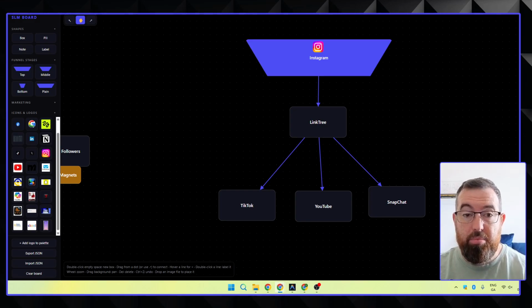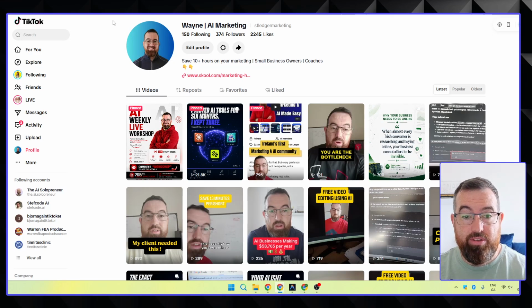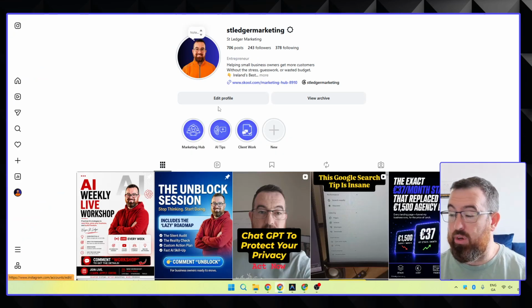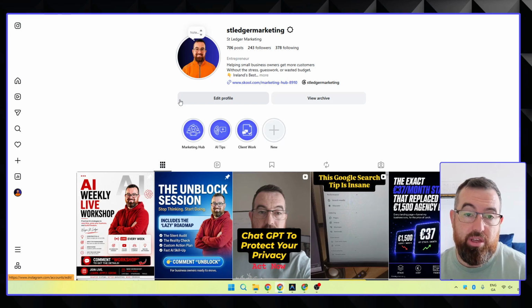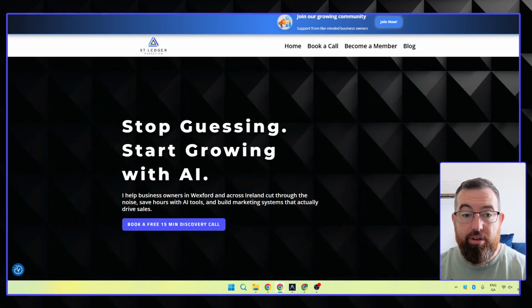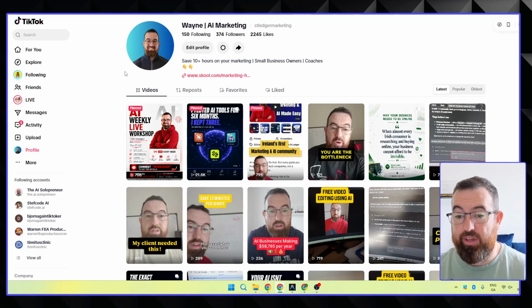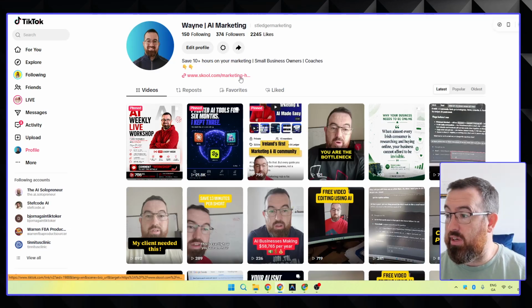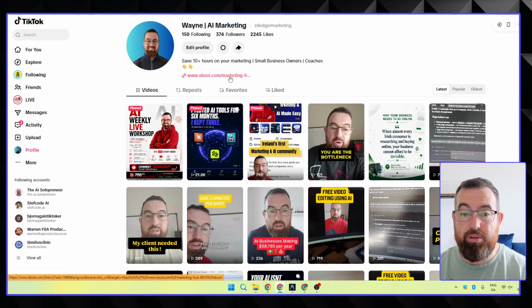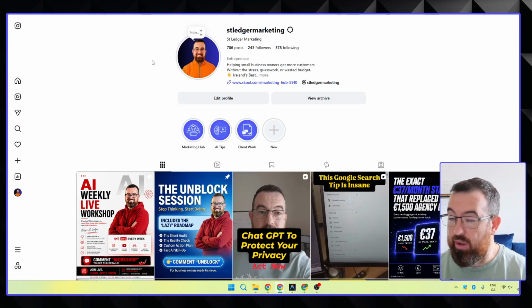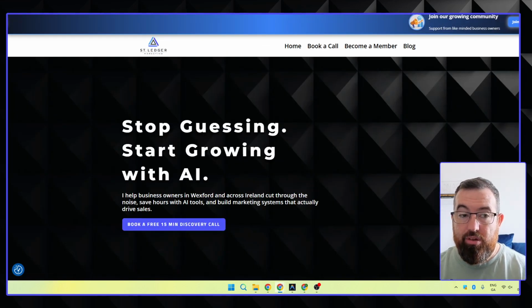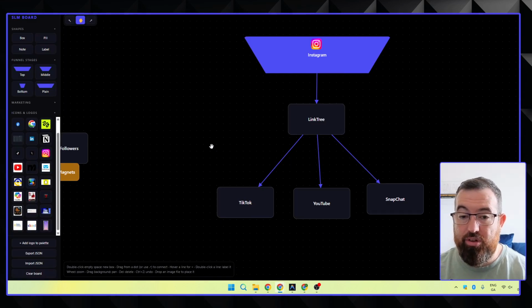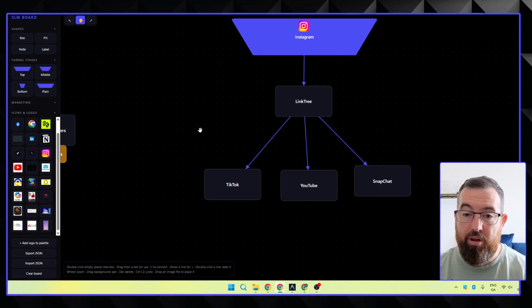So let's play the role here, and we use my two accounts. I click a link tree here, it opens up. Now I have the option: I can go to the website, that's perfect, or I can go to the social, okay, that's perfect again. More than likely what's up here is another link tree, and this link tree is doing the same thing. Oh, I can go back and look at our Instagram account. Oh, I can go back and look at our website again. You hopefully can see the picture straight away that all you're doing is confusing people. You're sending people all over the shop.